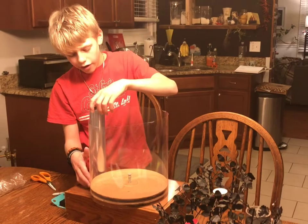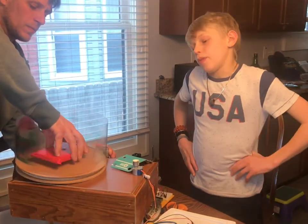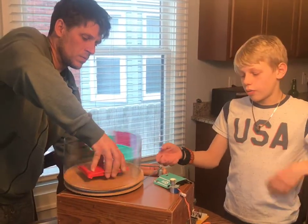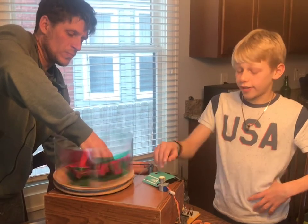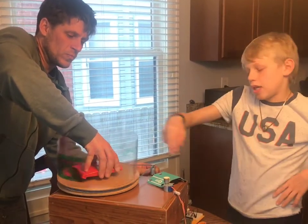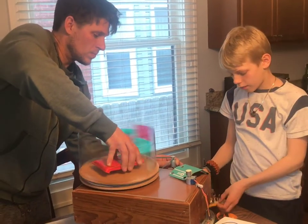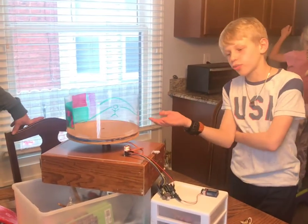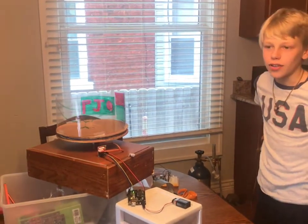I feel like I'm putting a collar on a cake. Originally we had this set up like this, but what we're trying to do is get it to project onto a wall. Right now we are using a hobby motor with this gear piece. We did this originally so that we could make the gear more taut and the gear larger, so that it would have more area to cover to slow down the spin, so that we could hook this LED up to shine. Instead of using that one, we decided to use this one, which is just a stepper motor that has a Lego wheel attached to it.